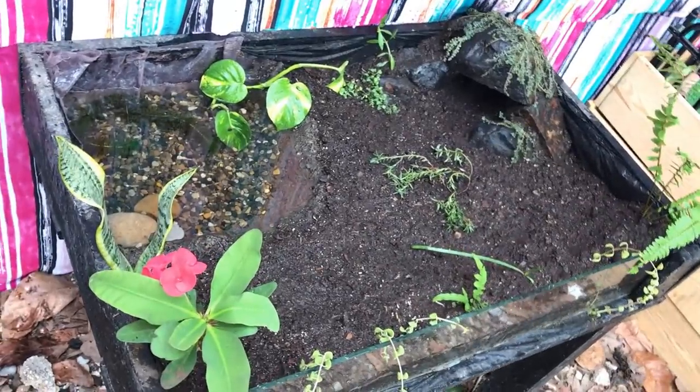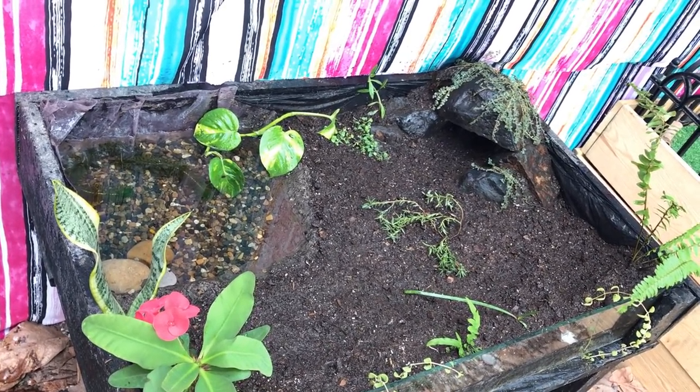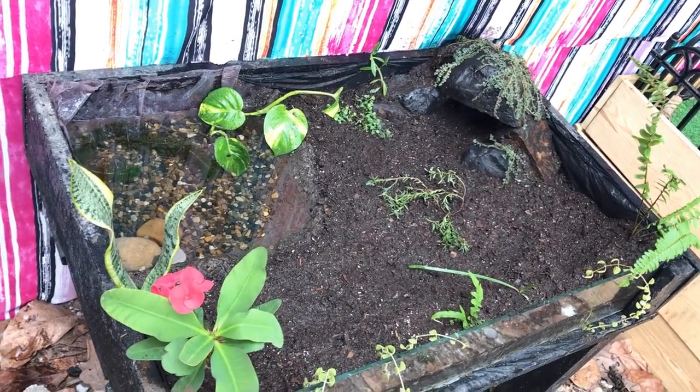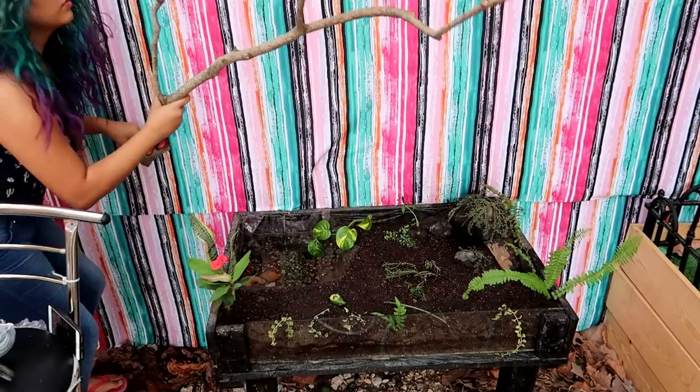So there's the plants all nice and planted, and I'm just gonna give them a few hours to kind of recover a bit, and then I'm gonna go ahead and add little one in. I don't know what I'm doing anymore. Yep, I have a branch and I don't know, I want to use it somehow.